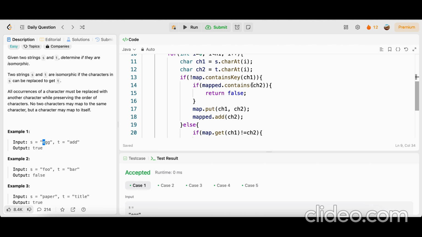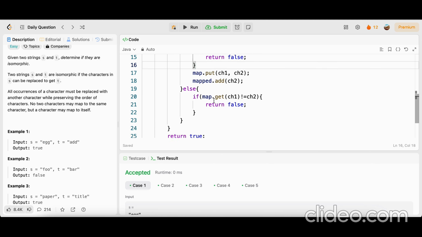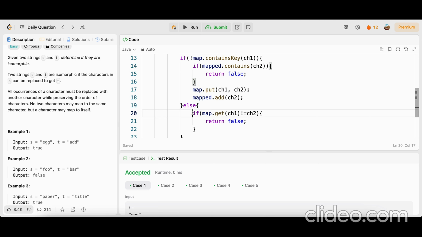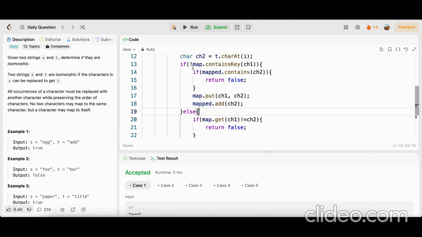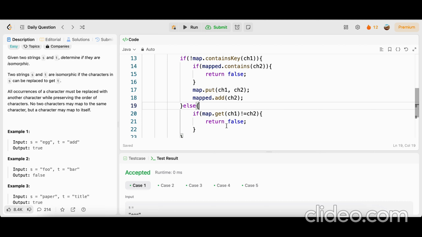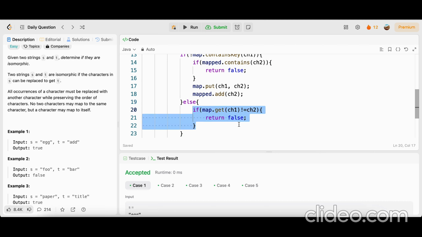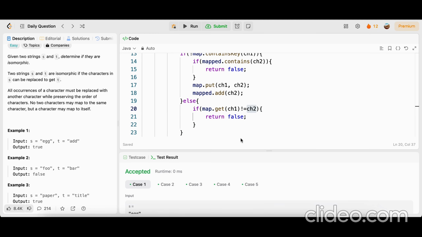But before mapping any character to any value, we have to check if that value is already mapped to by some other key or not. This is that check, and this case is simple: if our map already contains character 1, then we have to check if it is mapped to character 2 or not.